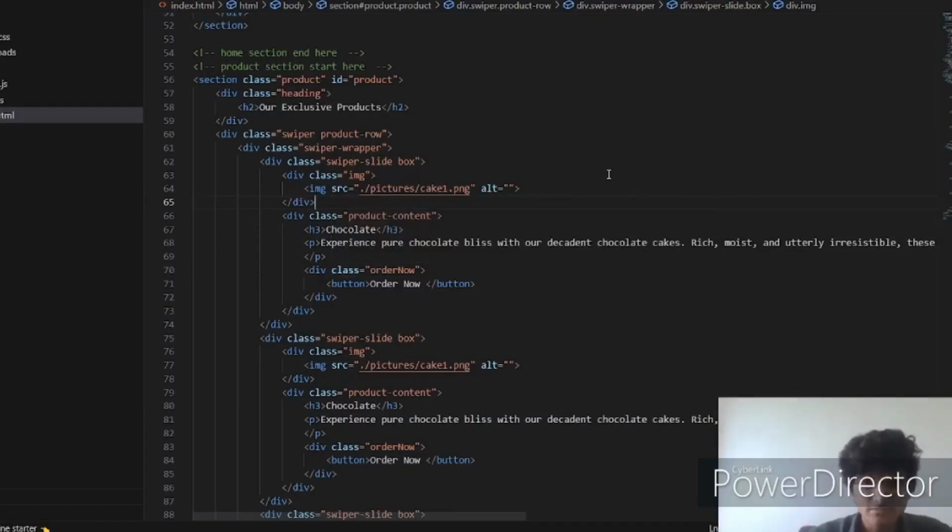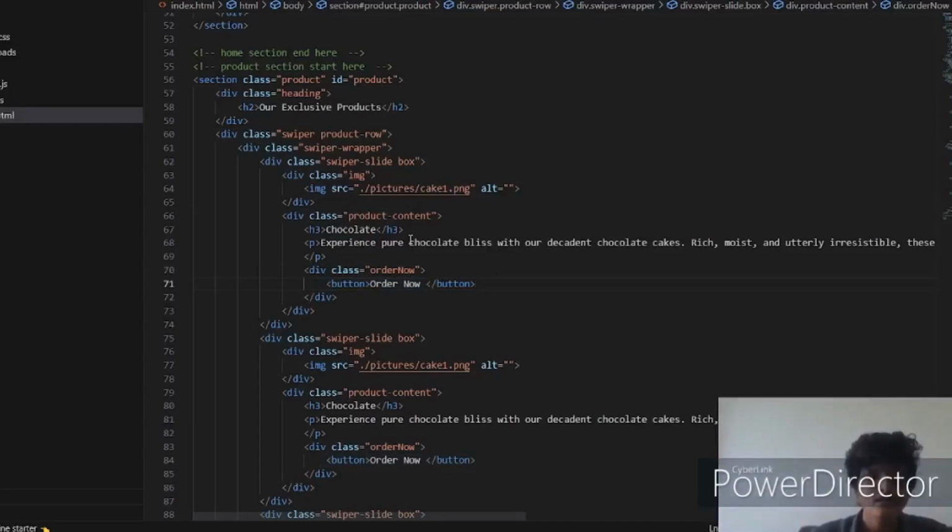So under this section we have many divisions. Let's say we have got one division here, and under one division again we have got several divisions, one for the image, one for the text, and one for the button. So again another division class for the button. So using the button tag we create a button.